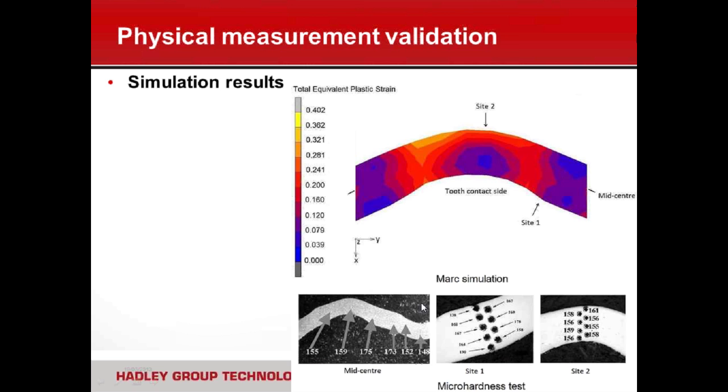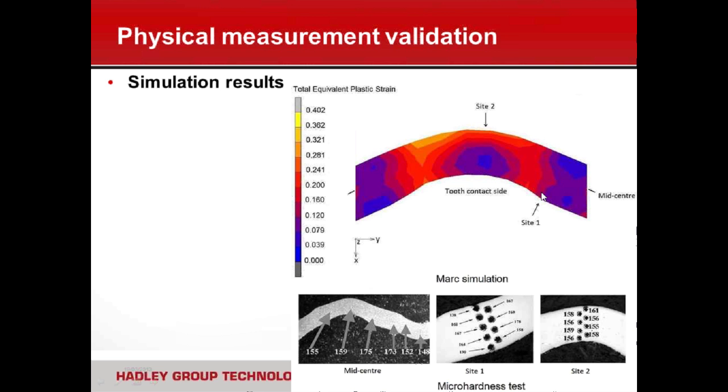The next validation is we look at the plastic strain pattern developed in the dimple, looking through the cross section, and compare with the micro hardness test data. As you can see at the bottom of the slide, there's a relationship between the micro hardness data and the plastic strain development. The data can be looked at in different locations to compare, but here, due to the time limit, I only show one location, high 2, where we can see the plastic strain is highest at the top of the dimple, and then reduces to somewhere close to the middle, and then increases again.